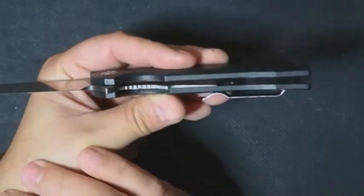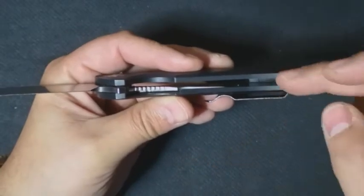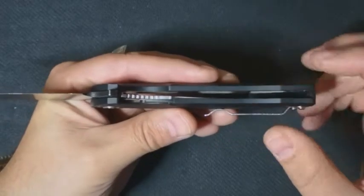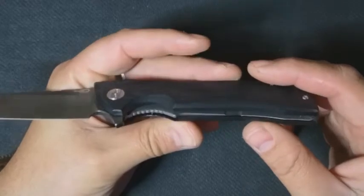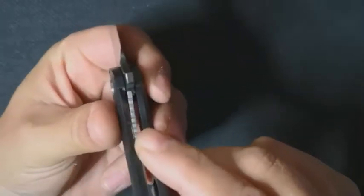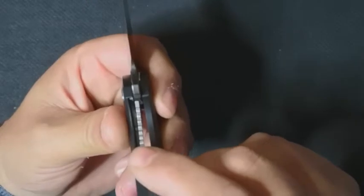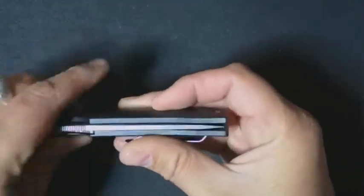We can see that it is a liner lock. It's got two stainless steel liners. It's been recessed into the G10 scales, and we can see that they have been slightly skeletonized to remove weight and improve rigidity of the handle. Lock up at the moment is sitting on about 50%, so that's about as good as you want it to be. Let's look at blade centering.